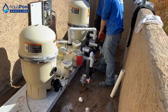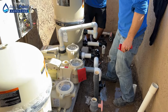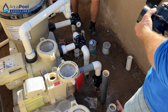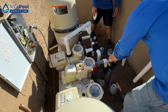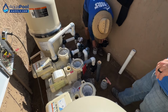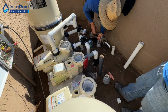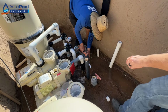You can see the pipes are staggered coming out of the ground. This one's further in now. So we can change that. That's the return for the jet, so that's going up to that outlet. So let's go ahead and move this valve just like so over there. Get us another nipple. Let's actually cut down just a little bit off of that. Cut like 4 or 5 inches off. So we'll kind of make it straight with the right here. Yep, perfect.